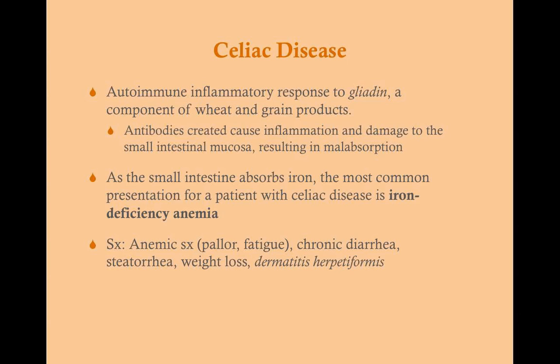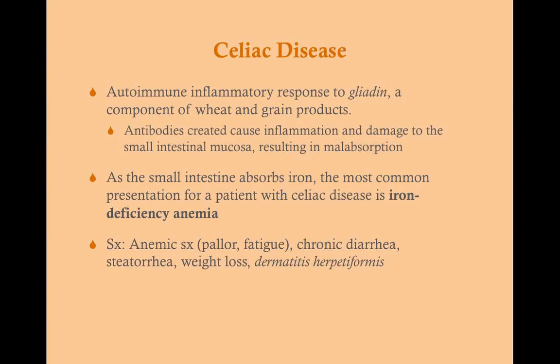And so the fact that it attacks gliadin is not so much a problem. It's the fact that it also will attack your small bowel because for some reason gliadin and a protein that's expressed on your small bowel are similar. So these antibodies will create inflammation, and it damages the small intestinal mucosa, and the small intestinal mucosa is responsible for absorbing fat. So if your small intestinal mucosa is damaged, you can't absorb fat, and that's going to lead to malabsorption.